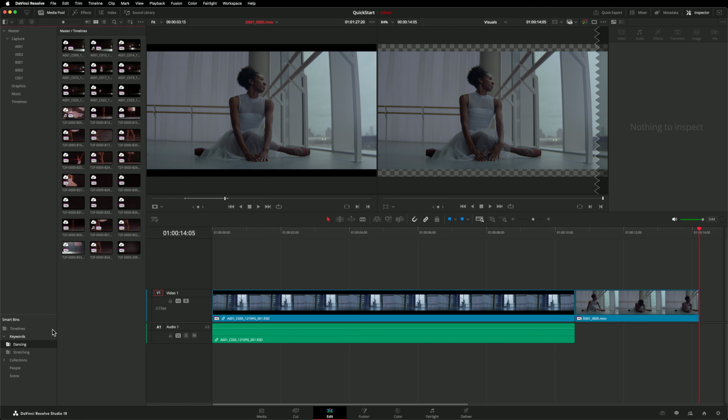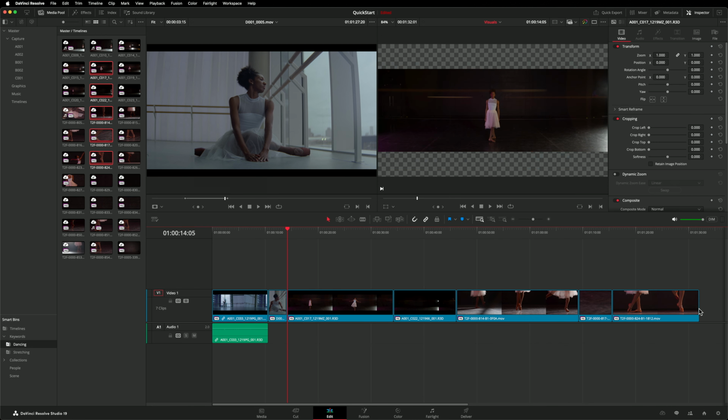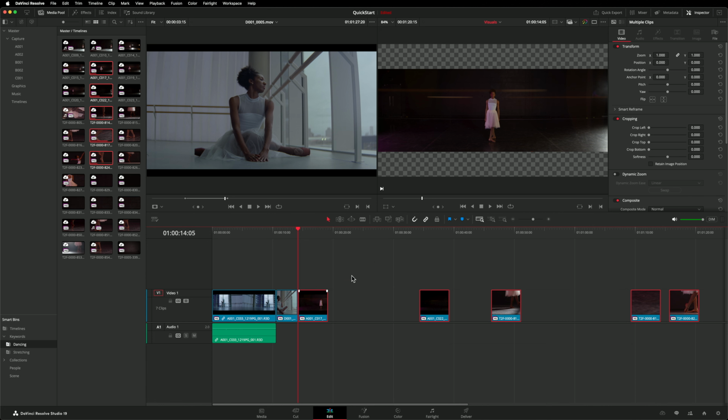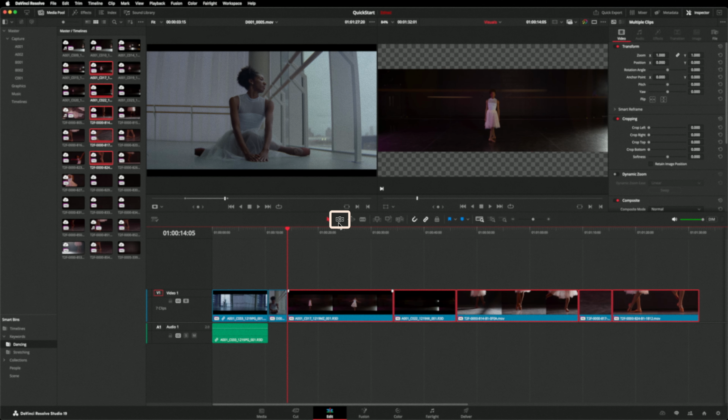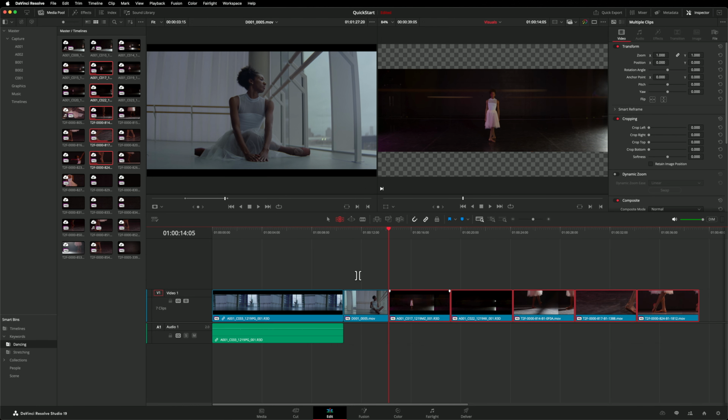Let's move to the dancing smart bin. You can also throw multiple clips into the timeline simultaneously, like this. You can also edit those clips simultaneously. Check this out. I'll select them all and hit Command D or Control D to bring up the clip duration dialog and hit the 5-second button. It's adjusted them all simultaneously, but whoa, that's left all of these gaps. That's because I was in selection edit mode. Let's undo that and try it again in trim edit mode. That's better. As you can see, tools in Resolve will respond differently depending on what edit mode you're in.